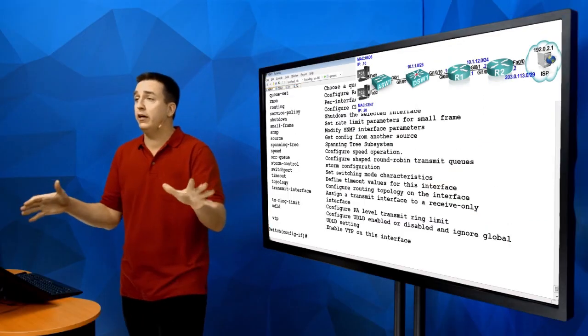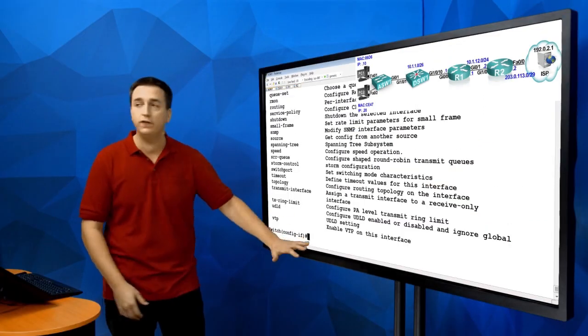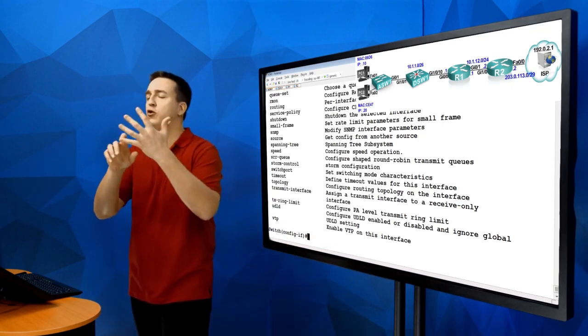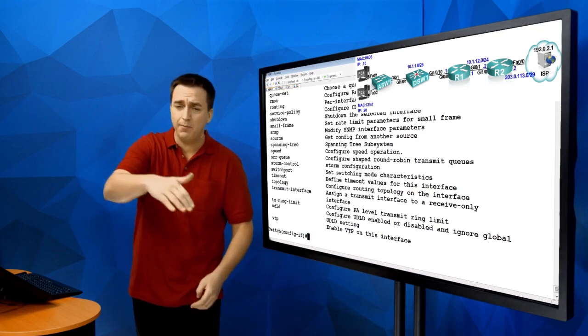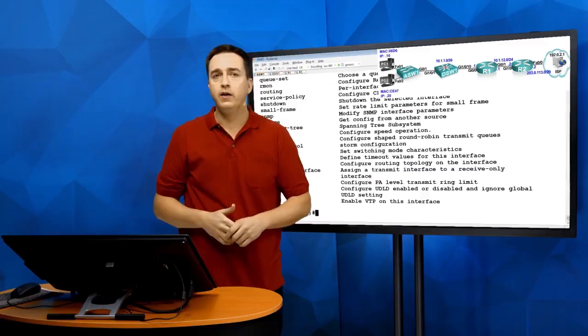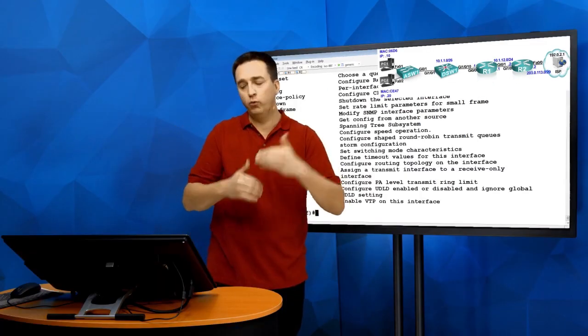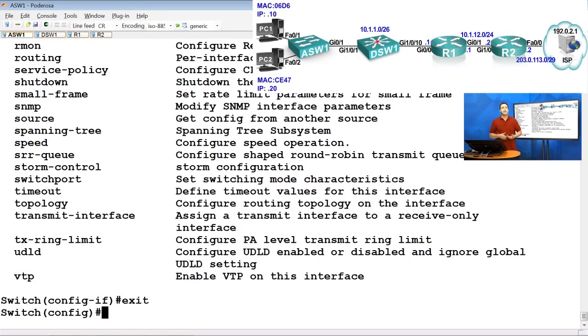But right now I'm buried. Look at this. I'm buried in what? Interface configuration mode. So we went from user exec mode to privilege exec mode to global configuration mode. Now we're in interface configuration mode. So I'm deep into this hierarchy here. How do we back out? Let's say I wanted to back out one level. Well, the command we can use is exit. That backs me up one level in the hierarchy.